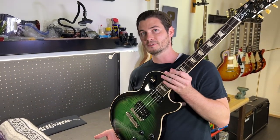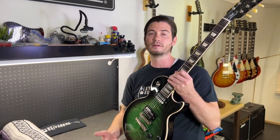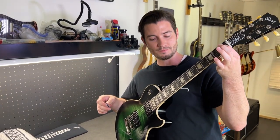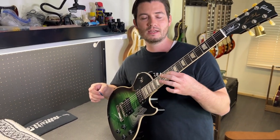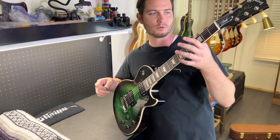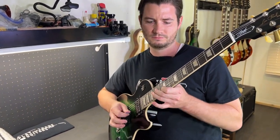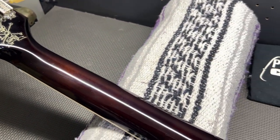But you also have those special finishes just on the Slash Les Paul Standard, and you have those slightly hotter pickups to give you that sound. The neck measurement here is going to be 0.88 inches at the first fret, and we're going to come up to 0.96 inches at the 12th fret. And again, that C-shape with kind of a 50s profile, so a little bit thicker, enough to grab onto. Dark finish all the way down the neck, dark finish on the back of the guitar.